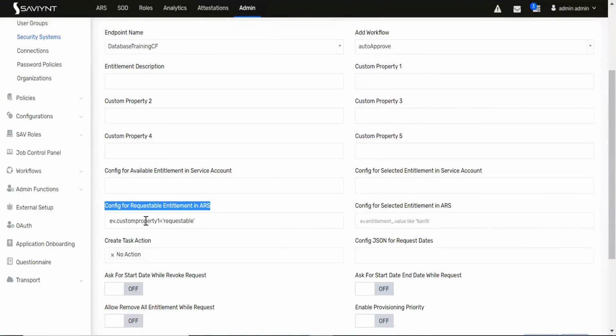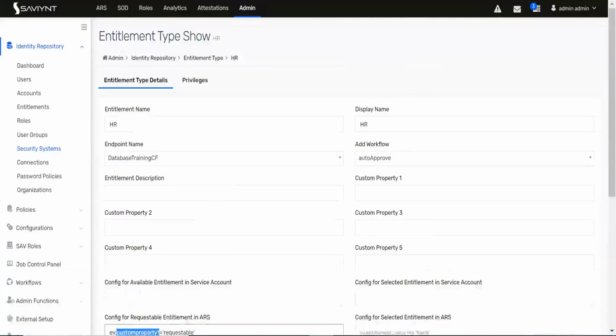What I have written here: the entitlement whose custom property 1 is requestable will only be visible in the request part. Config for requestable entitlement in ARS. So the entitlements whose value is requestable in custom property 1 will be visible.